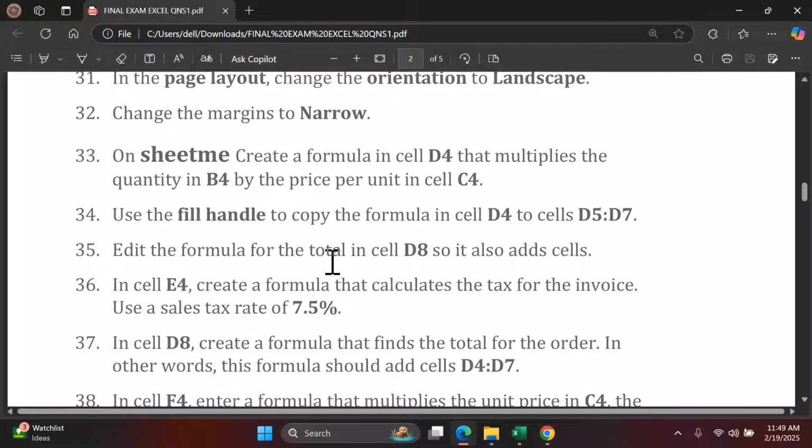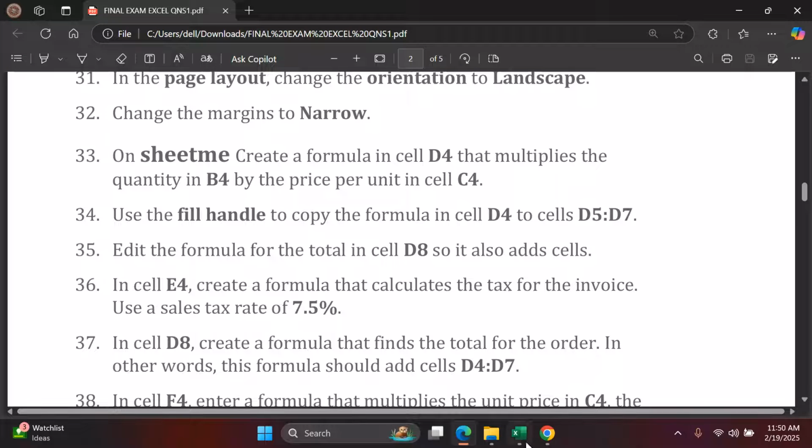Edit the formula for the total in cell D8 so that it also adds cells.